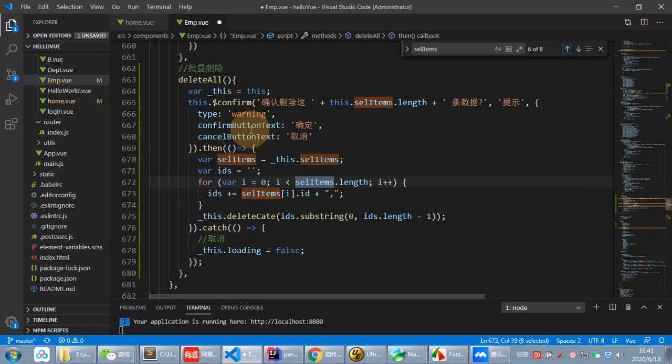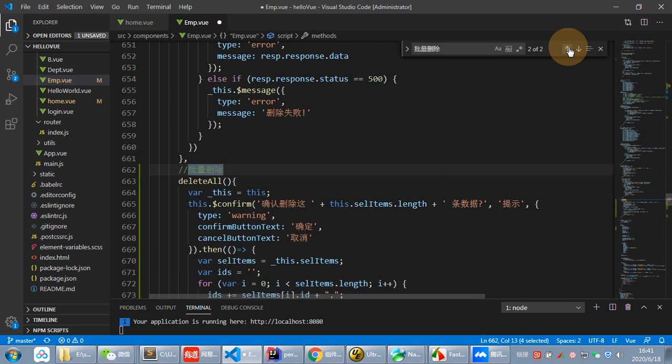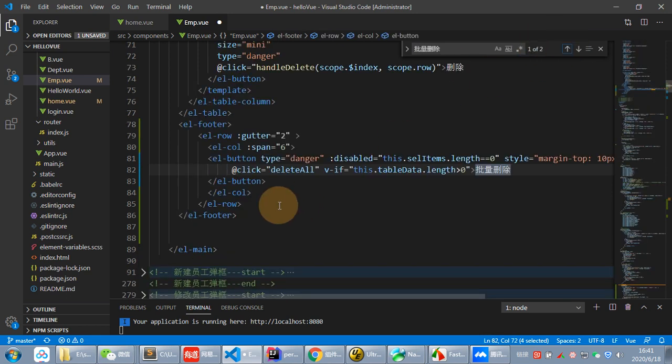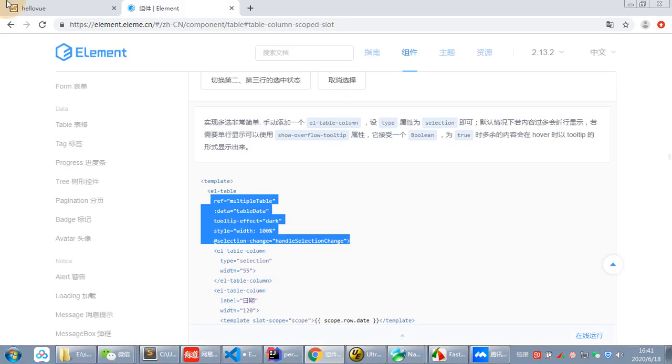And my button of batch delete is designed like this. It is disabled when the select items length is 0, which means no record is selected.